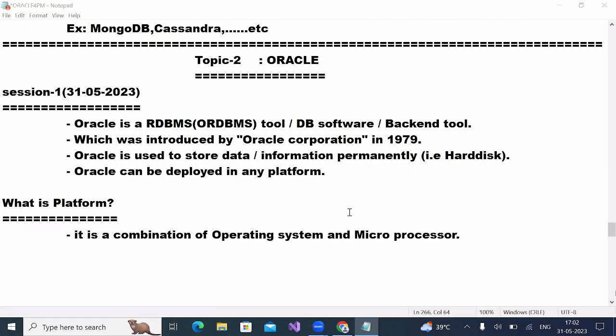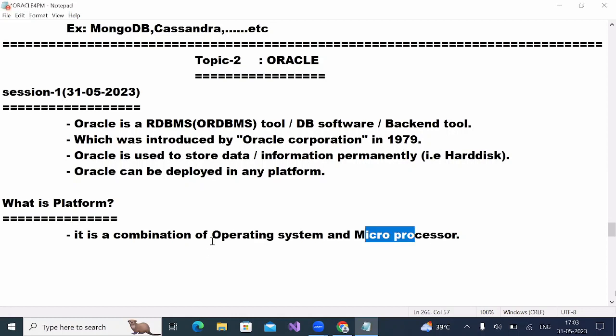Microprocessors are what you observe like Intel dual core, Intel core i5 generation, i3 generations, i7 generations. When you purchase a laptop, they will ask which generation you want: i5, i3, i7, i10, this kind of generations.